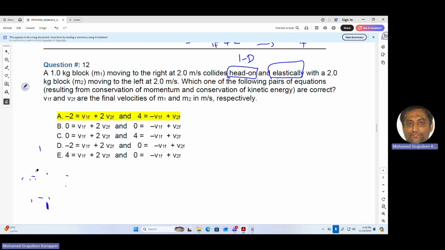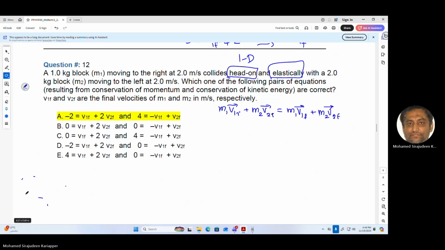That's why when we were learning chapter 2, the kinematics, I told you there are only 2 independent equations. So the maximum you can have is 2 unknowns. If the number of unknowns is more than 2, we cannot solve it. So here, luckily, because it is an elastic collision, I can have 2 independent equations. One is the conservation of momentum: m1 v1i plus m2 v2i is equal to m1 v1f plus m2 v2f. This is equation number 1 in your formula sheet.